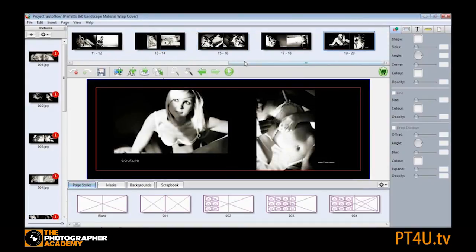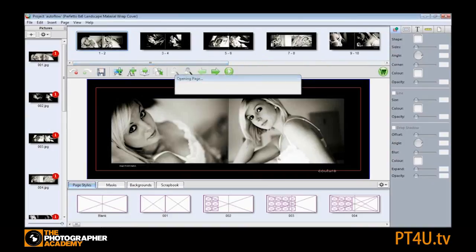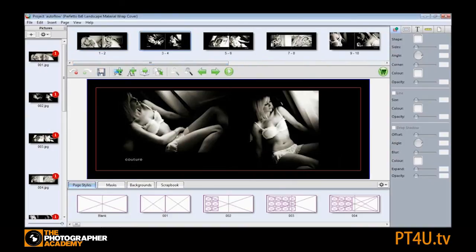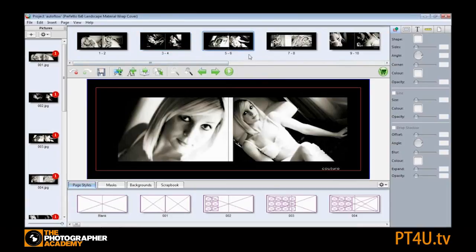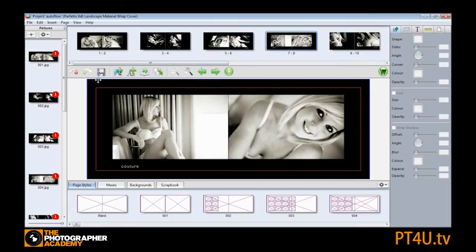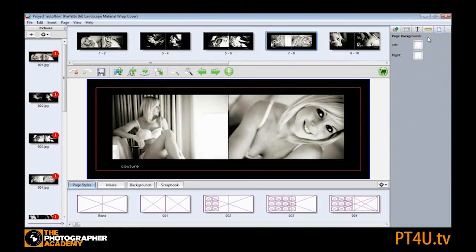And there we are. At that point, I would just give it a quick once over just to make sure you're happy with where the guides are relative to your design, different things like that. Again, a little tip is on this one, because my background isn't black, even though it's flat spreads, if I change it to black, it will show me where that crop line is going to be there. So that gives you an idea that your design's the right way, or you might want to adjust it, or whatever it might be. And if you're happy with that, you would just simply go into the checkout stage. So that's how you can very quickly add a pre-designed album into LDP.